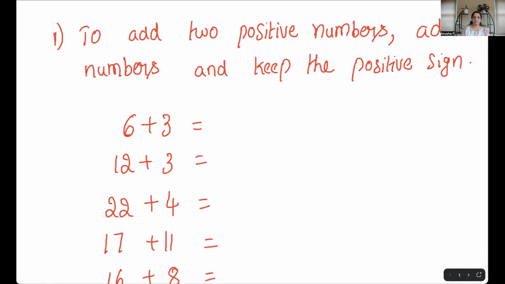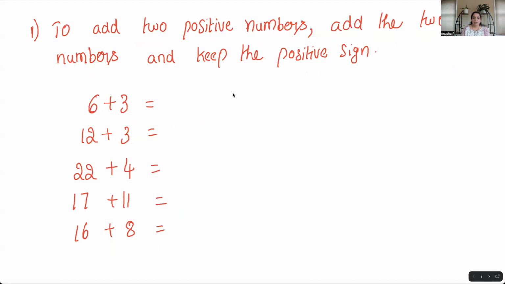Today I'm going to teach you about adding integers. Okay, so to add two positive numbers, add the two numbers and keep the positive sign. This is what we learned from our first grade or kindergarten. So to add the positive numbers, we are adding the two positive numbers and keeping the positive sign.